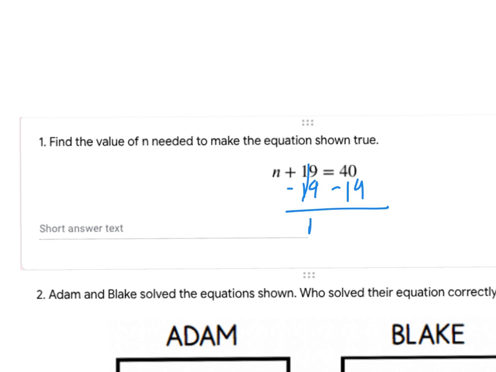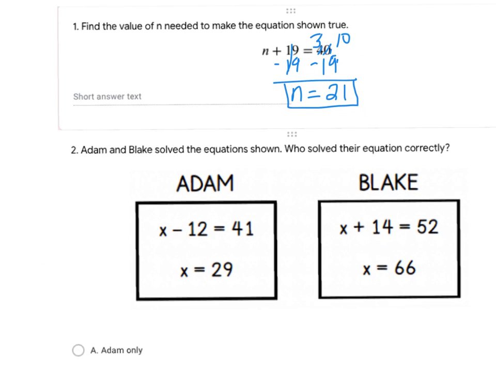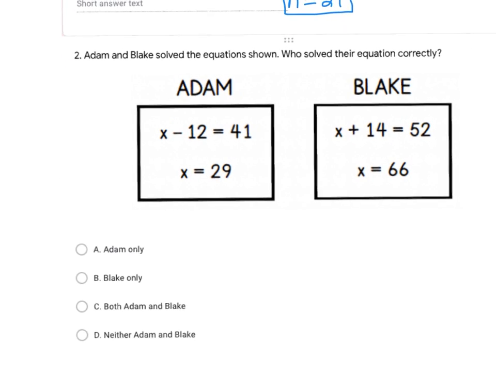So n equals, whoops, that's ugly, 9. That's 10, and that becomes a 3. So it's 21. Now, some of you wrote in n equals 21, and some people entered in 21. It accepted both answers. I've set up a Google form before, and that's what I've done. Okay, so moving on to the next one. Let's see if I can just slide this up without having to pause the video.